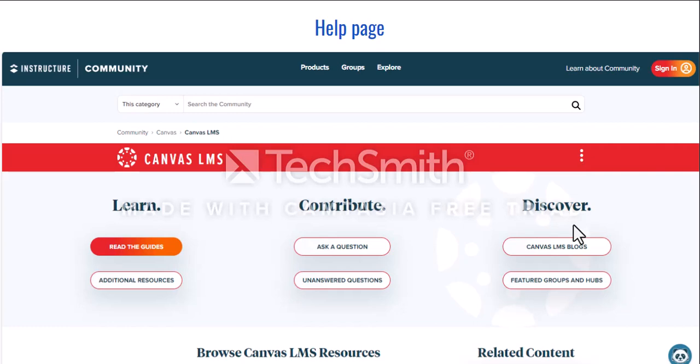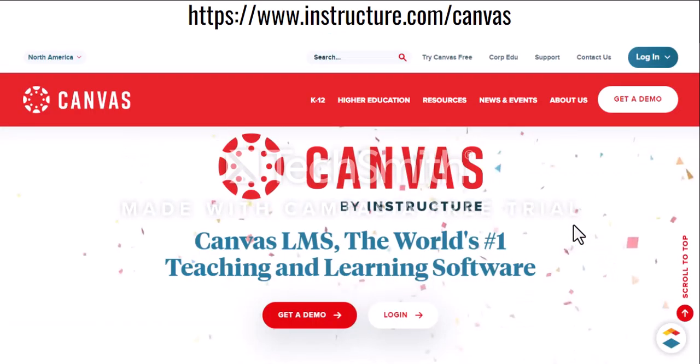Now, your institution may have already created a Canvas account for you in which you were able to just log into that. But if you haven't yet, you can access Canvas at www.instructure.com/Canvas or by simply searching for Canvas LMS and selecting the result that has Instructure version in the program description. You'll need to create a user and login, which is simple. It's just creating your username and password, and then you'll be able to get into the system.